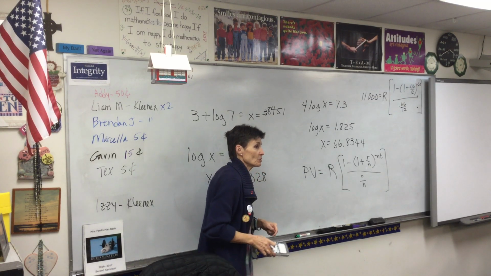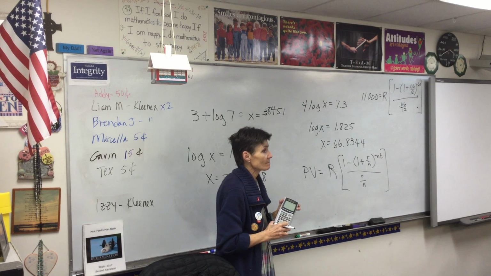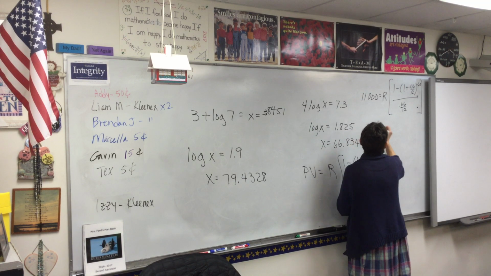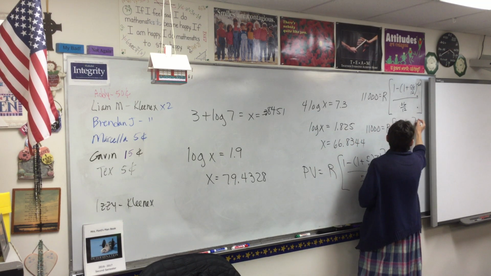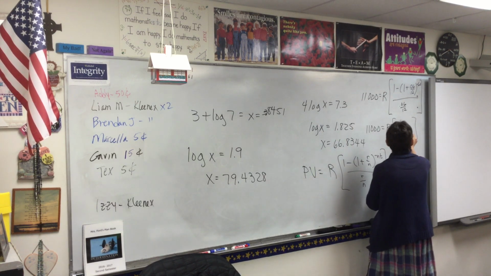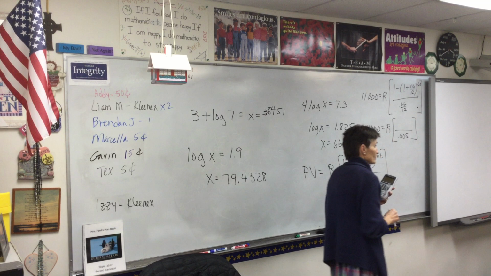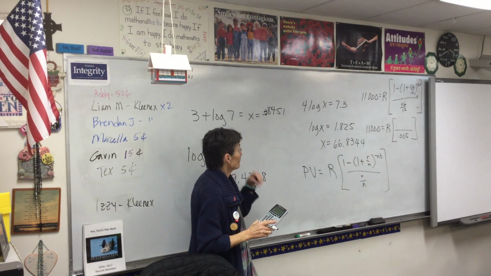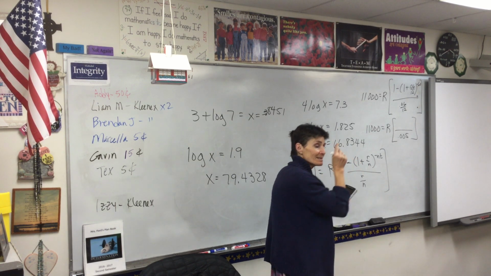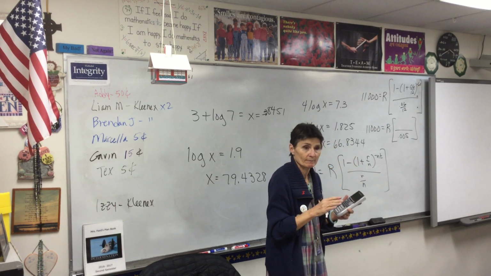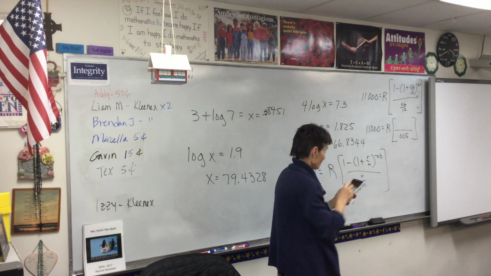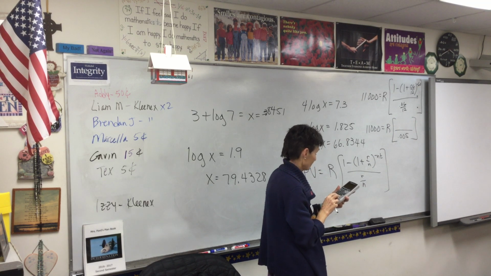All right, so take a look, make sure you've got all the right numbers in the right spots. Let's figure out what that denominator is. 0.06 divided by 12, yep, 0.005. Now, I'm going to go ahead and type in my numerator. And as long as I type it in exactly the way I wrote it, all is good. If you want to break it up and do it in steps, that's fine.